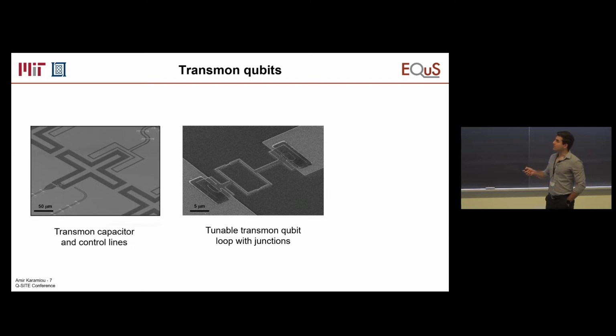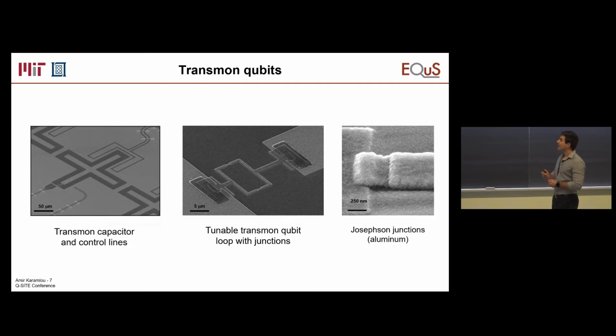Just to put things into perspective, you can see how large the capacitor of the transmon is, especially compared to how small the SQUID loop and the Josephson junctions are. Again, this is the SQUID loop that I told you about. There's a Josephson junction here and a Josephson junction there. It's connected to one pad of the capacitor on one end and then the ground on the other end. Now if I zoom in even more, we can see what the Josephson junction looks like. Again, the takeaway message is that the Josephson junction is a nonlinear inductor that we can use to make qubits that have unique transitions between 0 and 1.